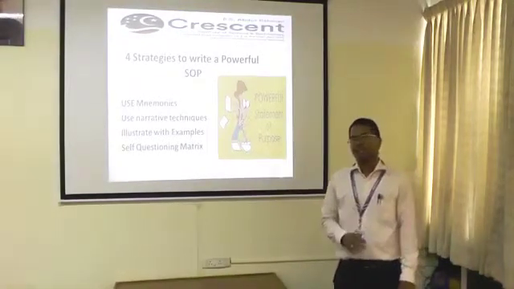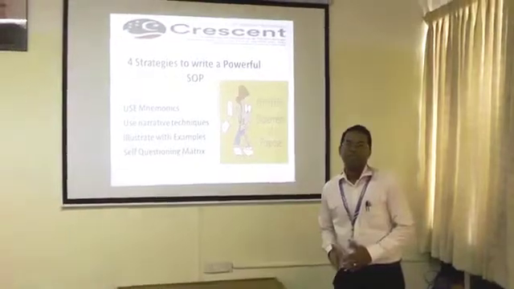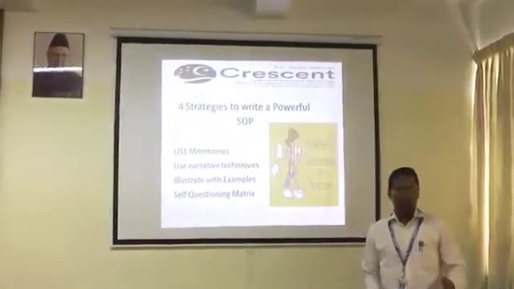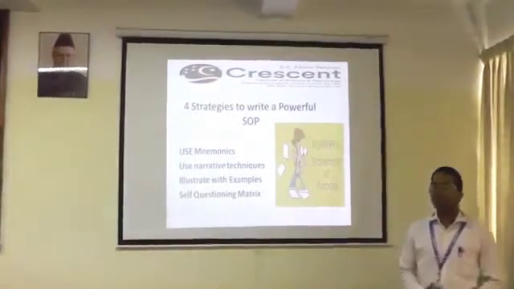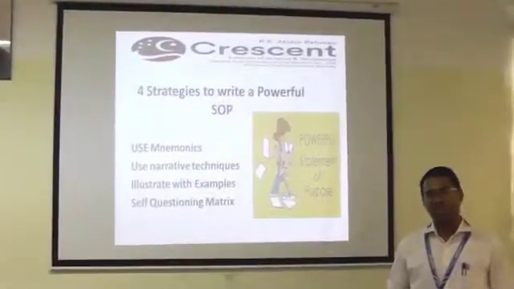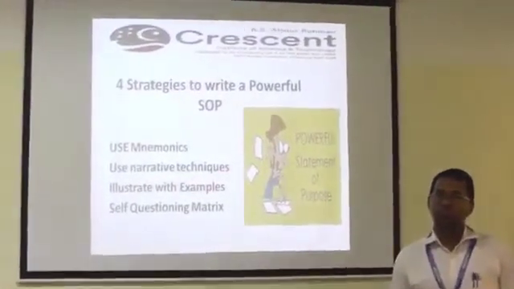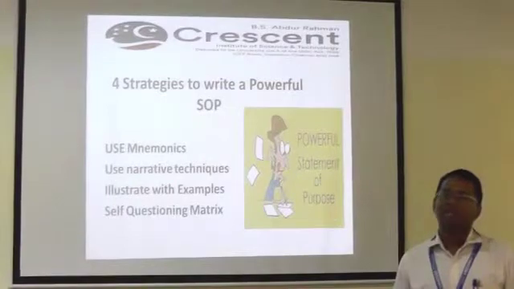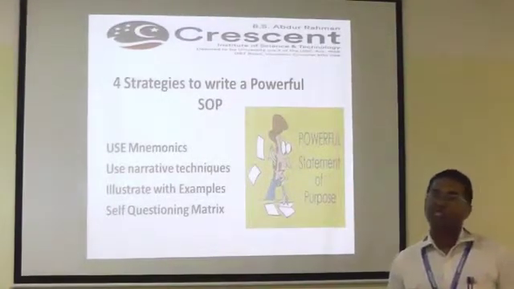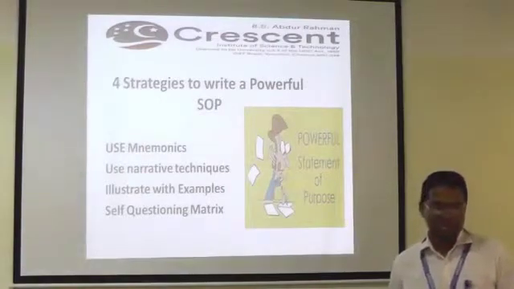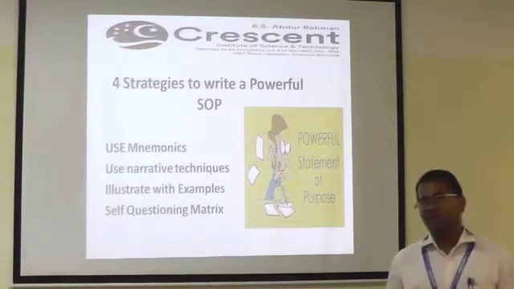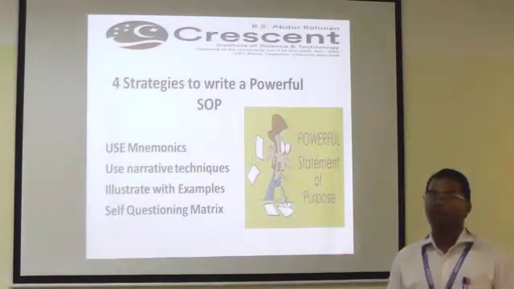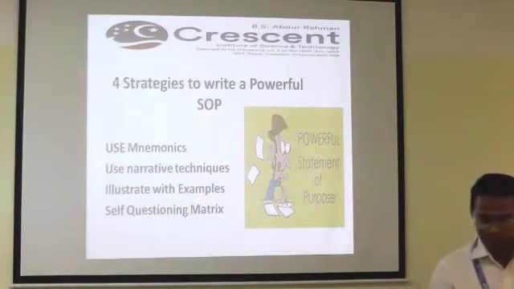So I'm going to discuss 4 strategies which are very simple yet powerful. These 4 strategies will help you to remember and draft a very good statement of purpose. Those 4 strategies are: 1. The use of mnemonics to remember your message or what you want to draft, 2. Using narrative techniques to write, 3. Illustrating your statement of purpose with examples, and the 4th strategy to do a powerful SOP is called the self-questioning matrix. So we are going to discuss these 4 aspects which can help you to build a powerful statement of purpose. So let's go to the first one.